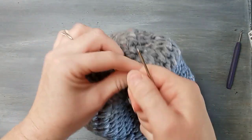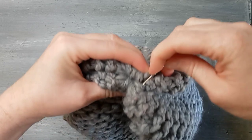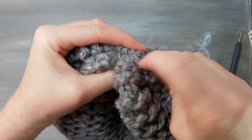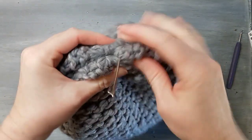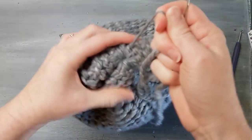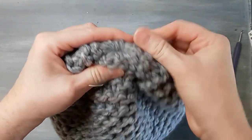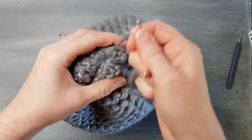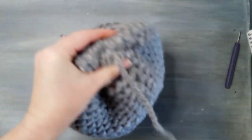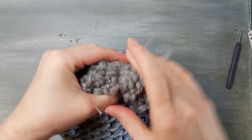And you can see that circle emerge, but I'm just going to pull it a little more. I realize then I kind of have to hold the top together so that yarn doesn't keep pulling out a little bit. And I'm just going to do this a few times until I feel comfortable that when I let go, that circle is not showing up every time I do that. So once I go through a few more stitches, you're going to see that when I let go with my left hand, that middle circle is not re-emerging. So once I see that, I know it's tight enough, but I'm just doing a few more stitches just for good measure to make sure it really is secure there.